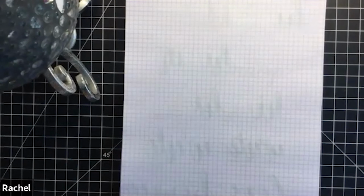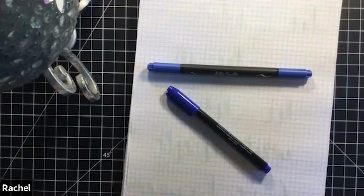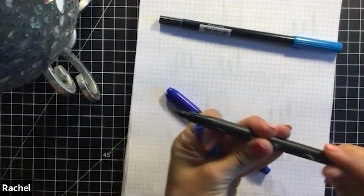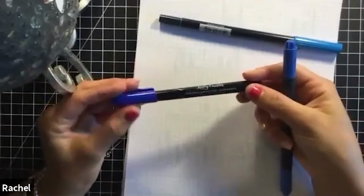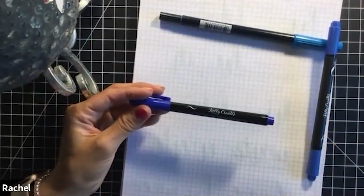Kelly Creates comes in 2 different writing styles. She does have metallic, I believe. She even has a whole line of smooth writing paper, but I have what you call the Dream Pen. These are double-ended, unlike your Tombow pen. With their Tombow, you have a brush pen on one end and a bullet point tip on the other end. With the Kelly Creates, she has double brush pen. One's bigger, one's supposed to be smaller. And then she has the small brush pen. The small brush pen is easily compared to the Tombow Fudenosuke Brush Pen, and also the Pentel Sign Brush Pen. Very comparable to those two.